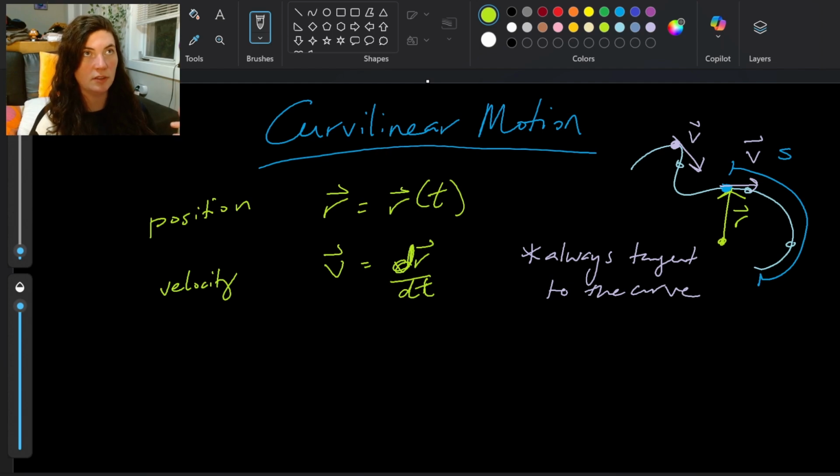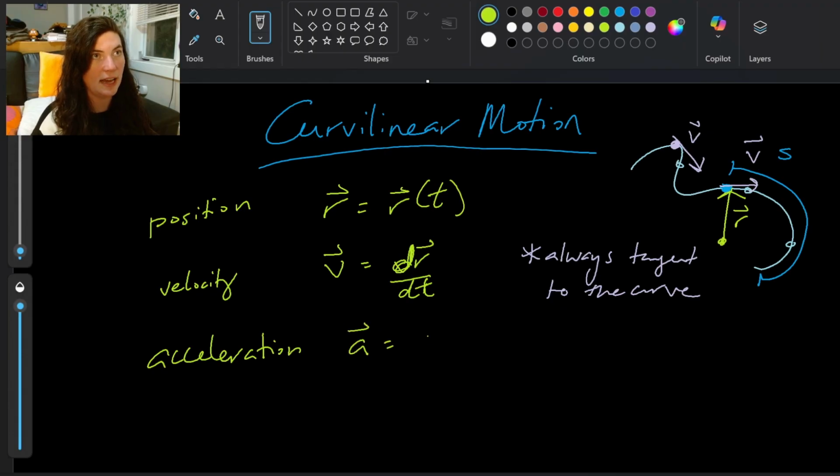But it still maintains that relationship. The derivative of position will give us velocity, and likewise, the derivative of velocity is what will give us our acceleration. So these are all the same equations and the same relationships that we had been looking at in rectilinear motion, but now we may be dealing with 2D or 3D problems instead of just single straight line problems, where it becomes a little more important to be treating these as vectors.